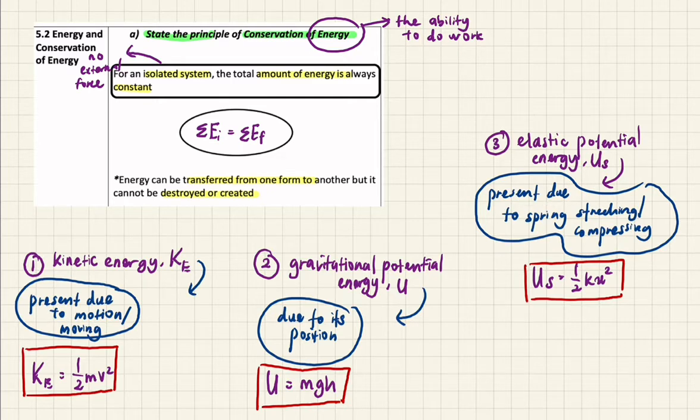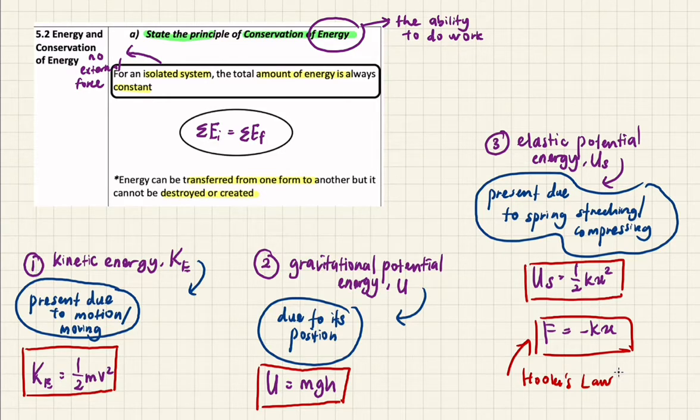Untuk elastic potential energy, there is another formula, which is F equals to negative kx. So this one is from Hooke's law. Yang ini daripada Hooke's law. Hooke's law is a law untuk spring, di mana F tu adalah force, and k is the spring constant, and x is the compression. Okay, so this is the three types of energy that you have to learn.